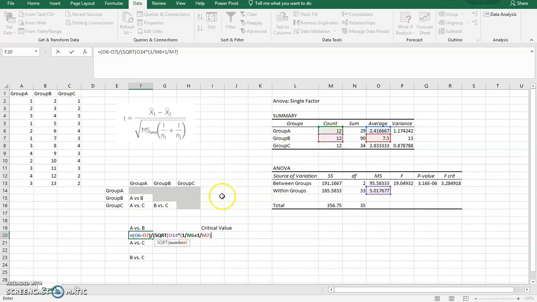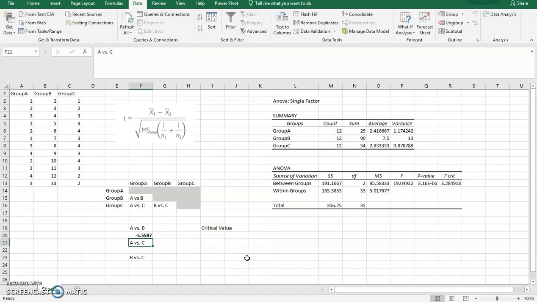Since these are round whole numbers, you could just type in 12 instead of selecting that, but it's always good practice to select a computed cell in Excel rather than typing in a number manually. Okay, and then you just close up the parentheses. We have three: the purple, the red, and the black. And then that should give us the correct result. Okay, 5.55, etc. Now, notice this is negative. Sometimes you'll get a negative, sometimes you'll get a positive. What's the difference? Well, it just depends on which of the groups that you select first here, and it doesn't matter.